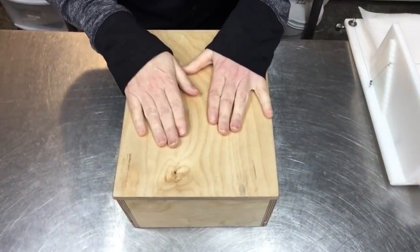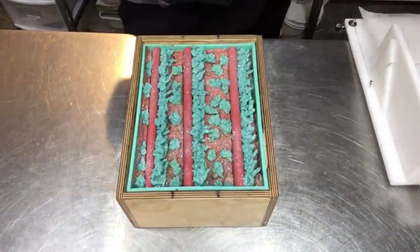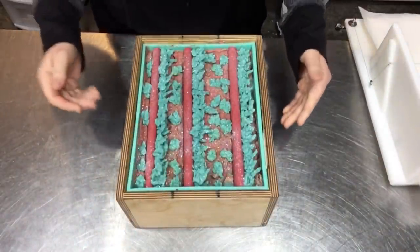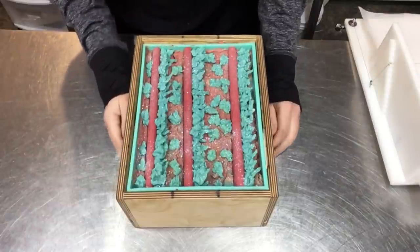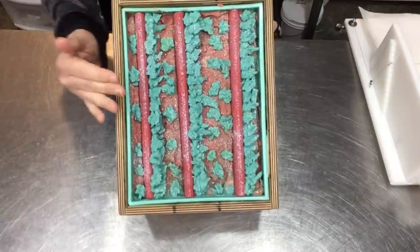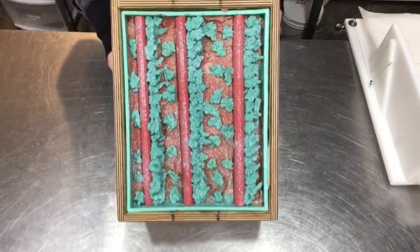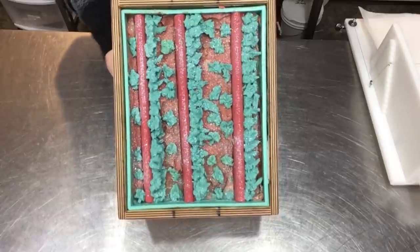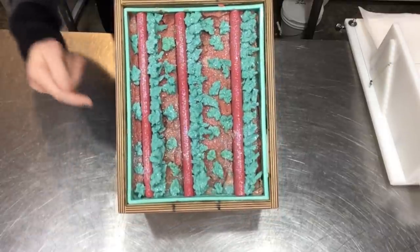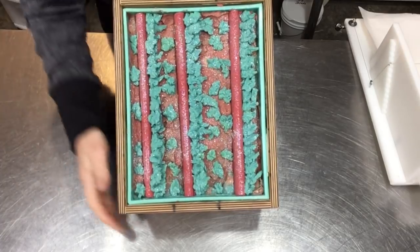Well, that was a mess, wasn't it? Oh my word. It went from being very reasonable to unreasonable in like 0 to 30. Anyway, I am going to cut into this. Let's see what we've got on the inside. Super duper hot mess. This went so fast, and a little bit of glitter. I tried to pretty it up, but man, this is rough.